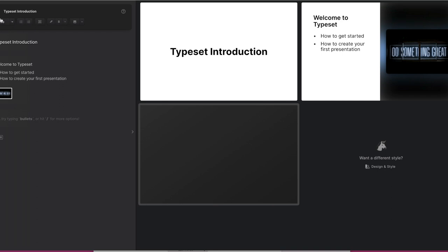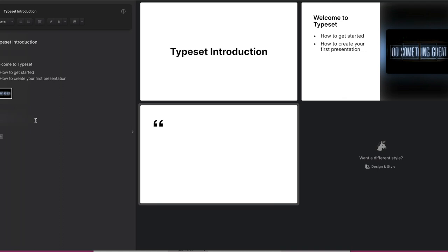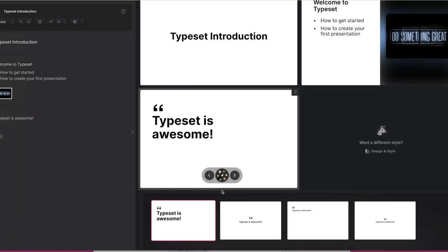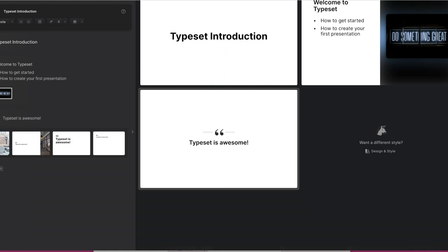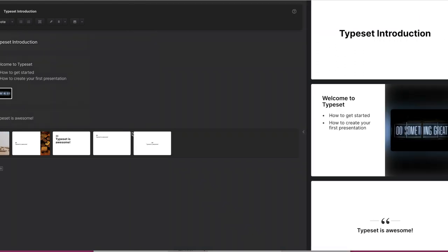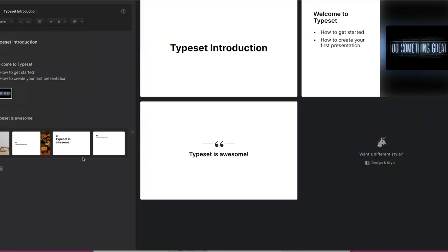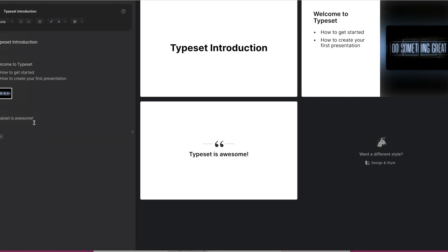So you've got all of these at the top. If you wanted to undo something, you just click on the undo arrow. Titles can be changed to subtitles, normal quotes even. So we'll go here and I will add a quote, for example. And I can change the layout of that quote. And even if I wanted to change the template of that particular quote as well, I can scroll through and see what else there is. And I think I just like the one that is currently on the screen.